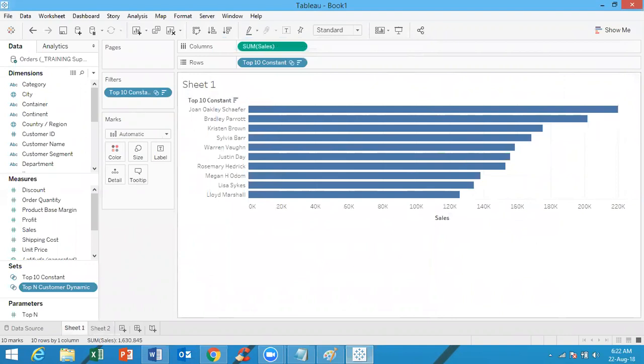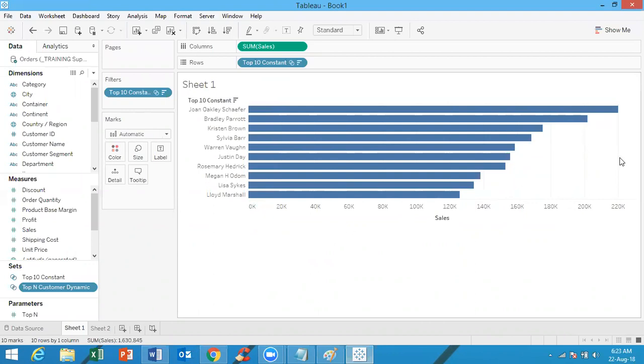This is on a sheet level, right? Sheet level. Okay. Within the sheet level, you have made your own selections of top 10. So if in the second sheet you make a few more selections, say top 5, you can select any customer as you wish, right?